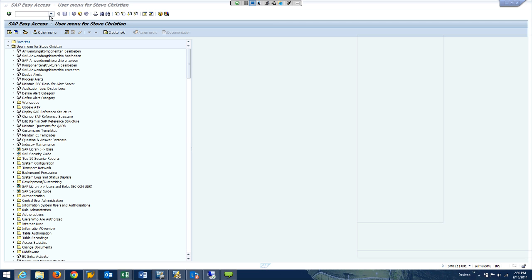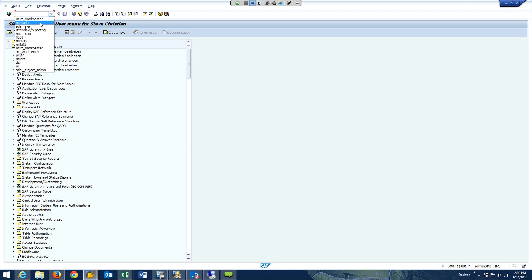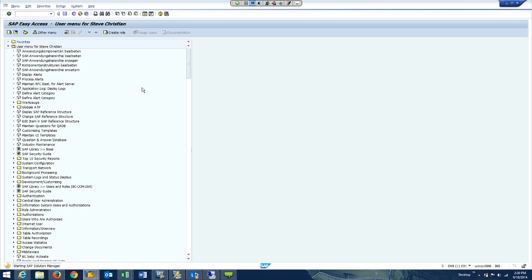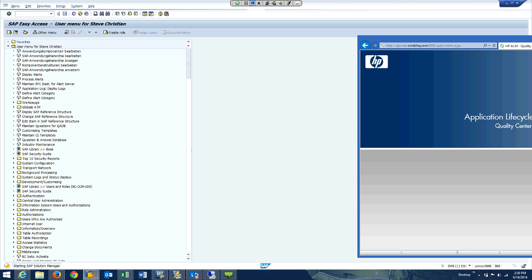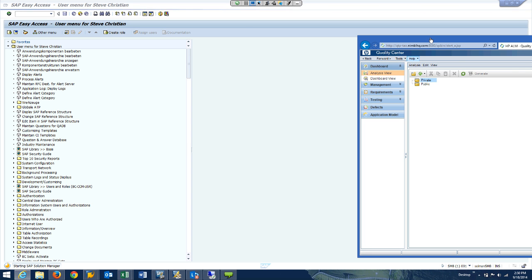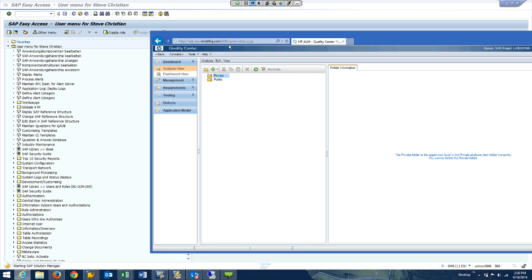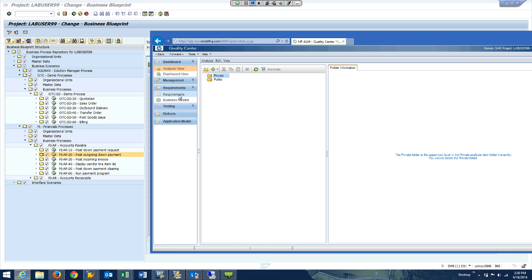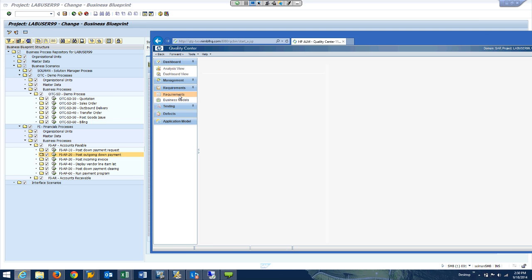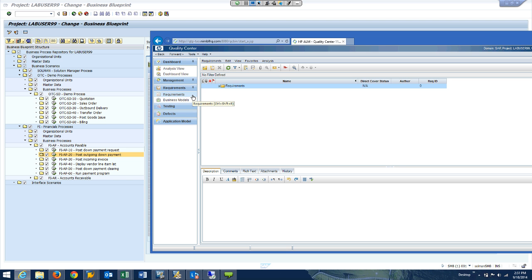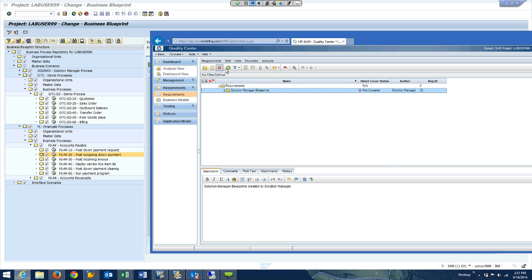And in Solution Manager, while we wait for me to log in to Quality Center, I'm going to go into my project. And here comes Quality Center back again. So we have the requirements module in Quality Center, and as you can see right now, there aren't any test requirements defined. Okay, so I'm going to go ahead and delete this right now.